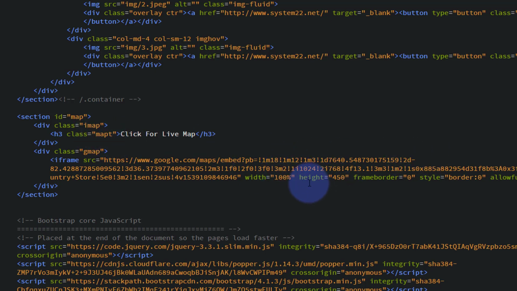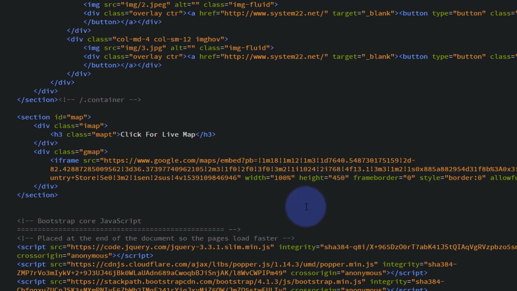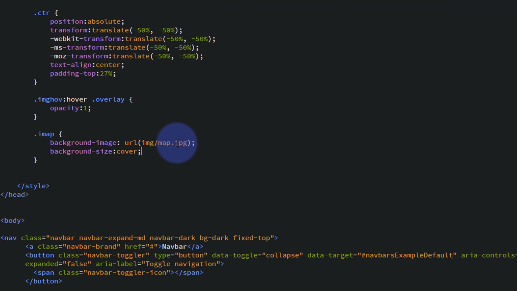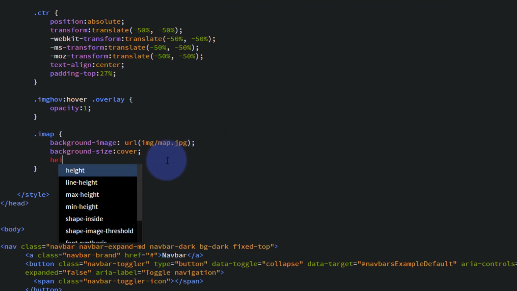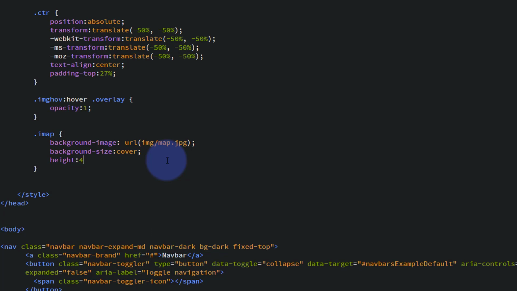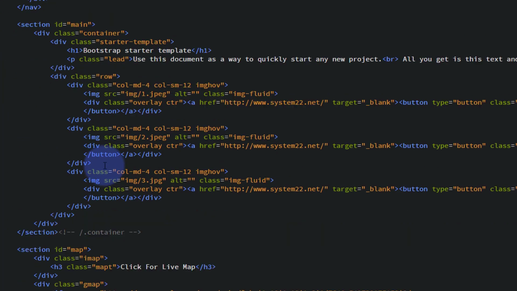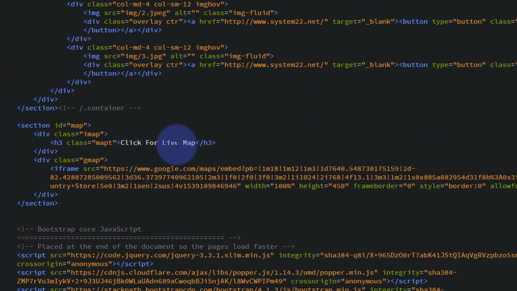We've got a height of 450, which is 450 pixels. So we're going to give it a height of 450 pixels. That's probably all we actually need CSS-wise. We might need some to reposition this little bit of text right here.